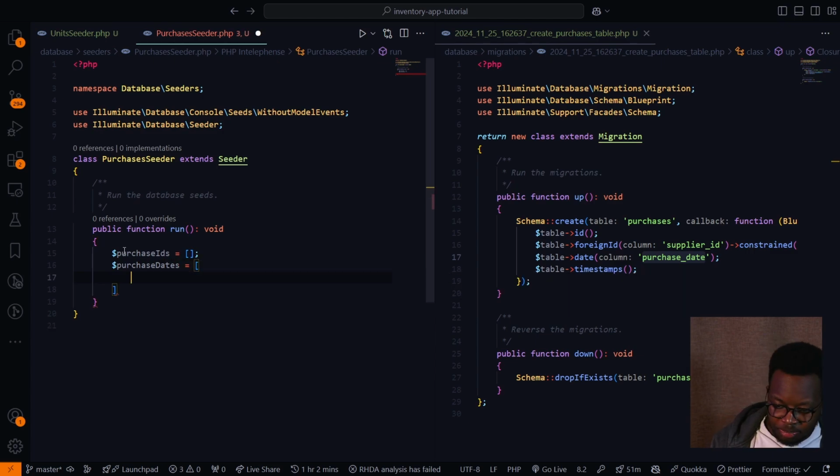And the purchase dates I plan on putting is maybe 3 dates from September, 3 days from October, 3 dates from November, maybe 5 even. So I'll come in here and say, and this is how we're going to lay them down. So this is 2024. So we'll start with September 09, and then we'll do maybe say 5th, we'll do 15th, and then we'll do 22nd.